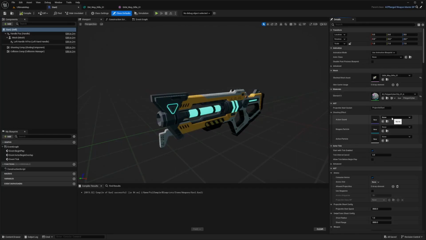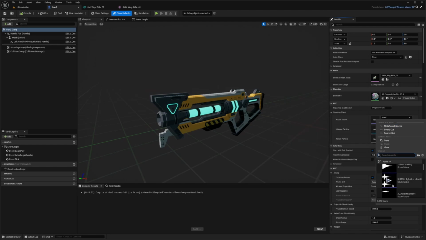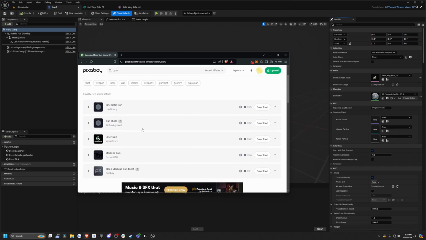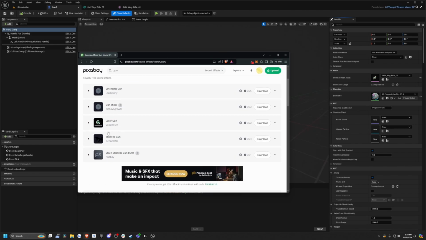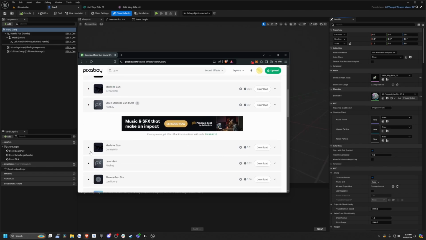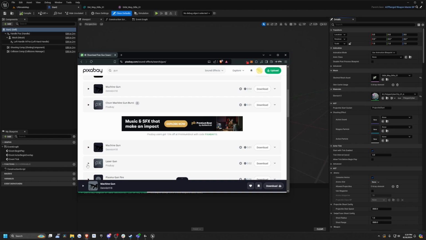And now we can add some sort of action sound, and you can really add whatever sound effects you want. Probably something small if you don't have any bullet sound effects. Or if you want, you can try to find some off Pixabay. They do have some royalty-free gun sounds that you can use in your projects, and some of them might be a little long, but I'm sure you can cut it down. So like you can maybe cut that to 1 bullet.